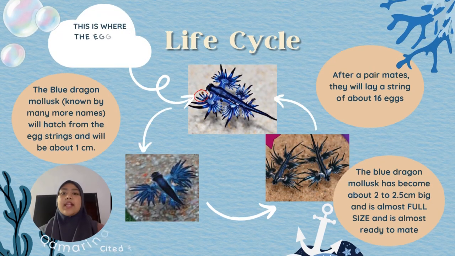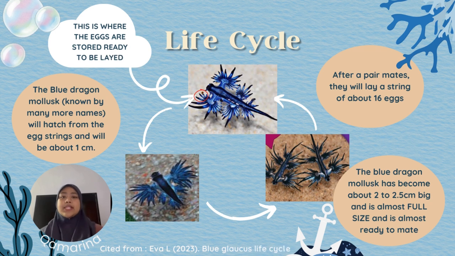So let's talk about the life cycle of the blue sea dragon. The first stage is the egg stage. The blue sea dragon lays its eggs on floating objects such as driftwood or the floating egg masses of other sea creatures. The eggs will develop into larvae. The larva is the next stage of the life cycle. After hatching, the larvae are planktonic, meaning they drift with ocean currents. During this stage, they feed on microscopic plankton as they go through several development stages before reaching maturity.